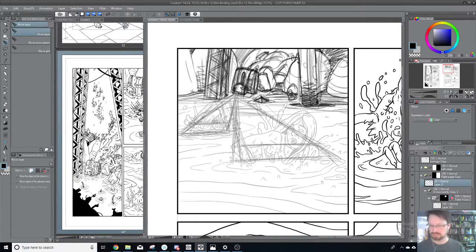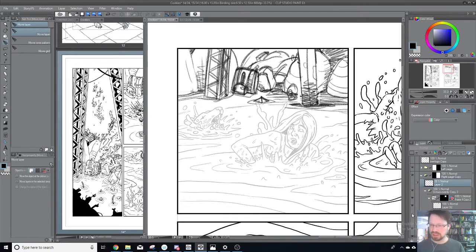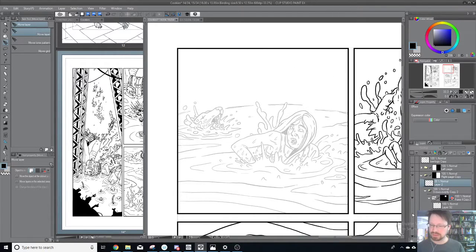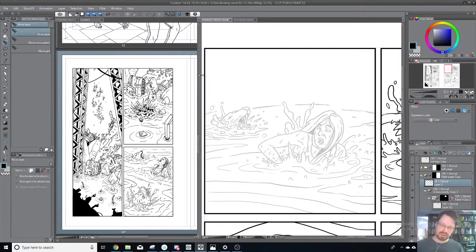So I'm working on this panel now, and the general comment was that it's nice, but it would be nicer if there was more context to it. Because in the page before, you see on the left here, the character was falling into a kind of a cave, and then the rats were following, and then she comes out. But just giving a little bit of context on the next page will help to make this a little bit more readable.